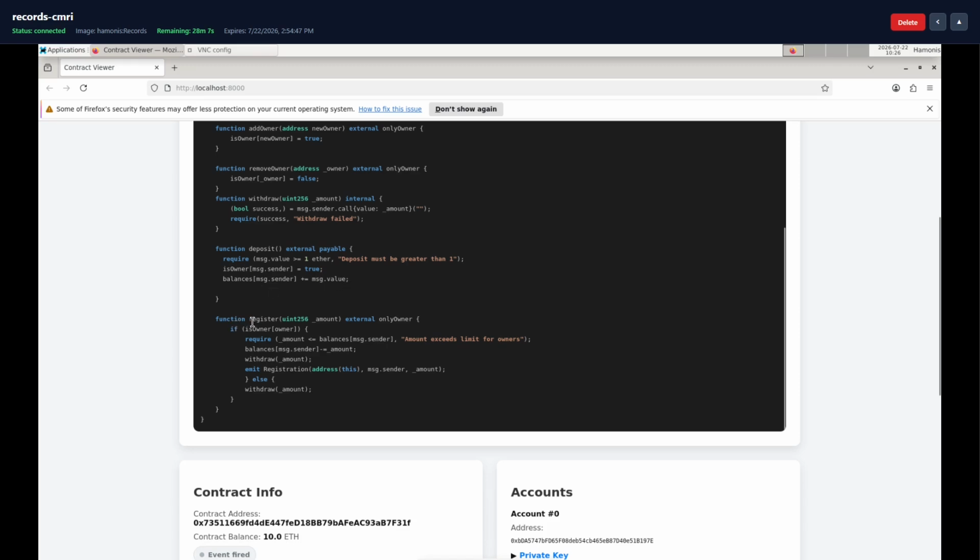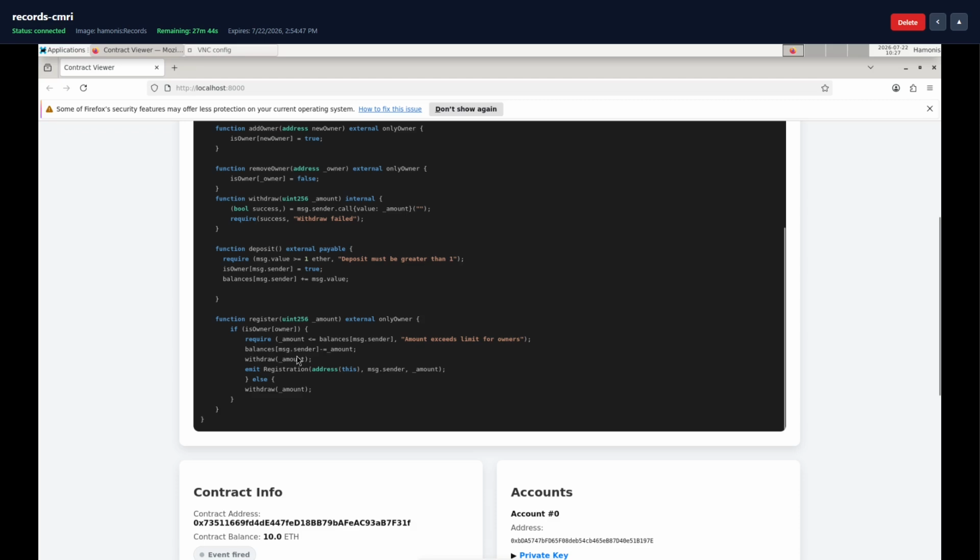And here we have the function register, to withdraw the amount that you want to withdraw. If you are the deployer of the contract, which is the owner, and the owner is in the isOwner mapping, you will be able to withdraw your full amount, whatever you want.